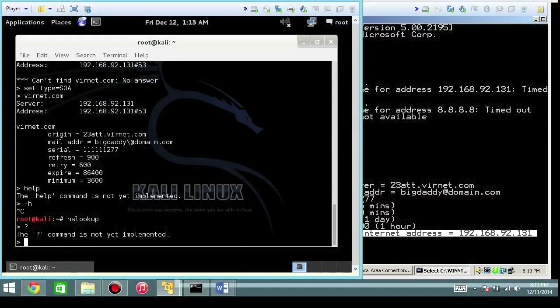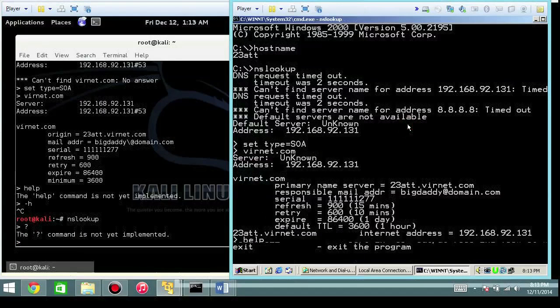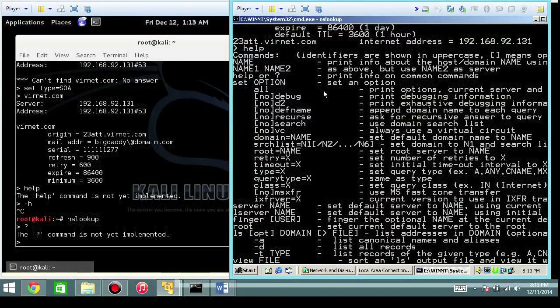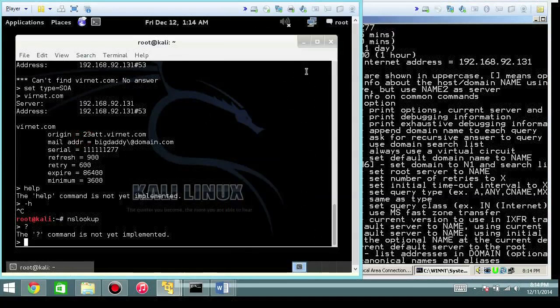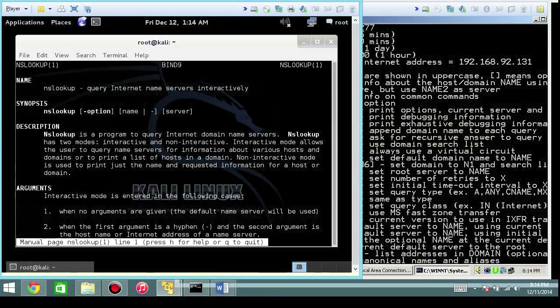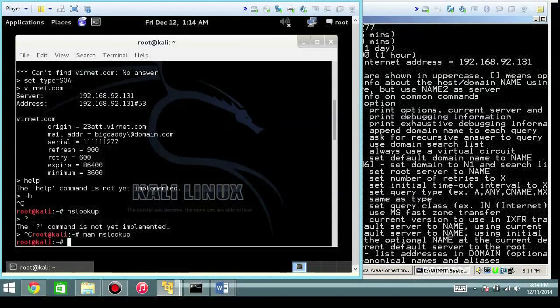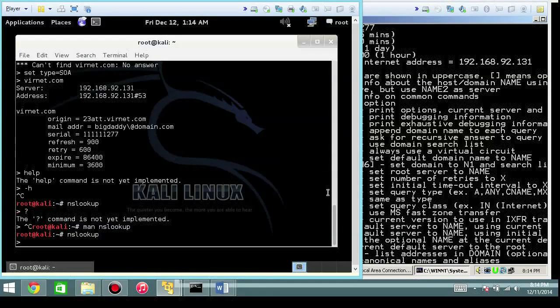Okay, so in this case, we don't get too much help on the Unix side, but we do over here on the Windows side. All right, so I'm just going to use the help over on the Windows side. I can clearly look at the manual page for the Unix to find out how to actually use the NSLOOKUP command, and just demonstrate that right quick. You would basically do a manual space NSLOOKUP. You can see you can go into that, and then you can :Q to get out of that, and then get back into NSLOOKUP. So it's there if you wanted to access it, but that's not the purpose here.